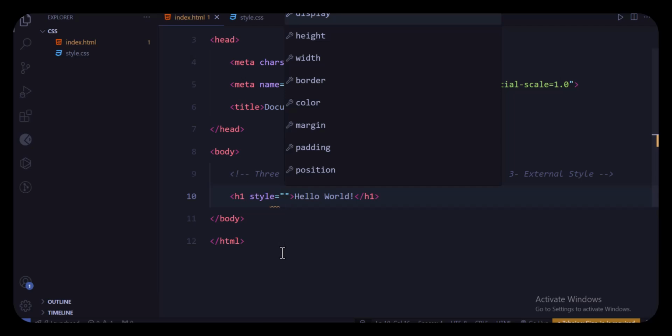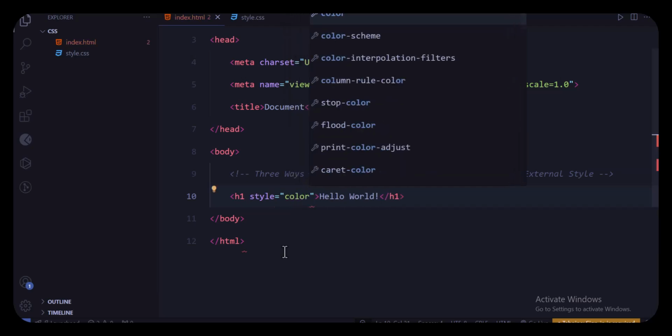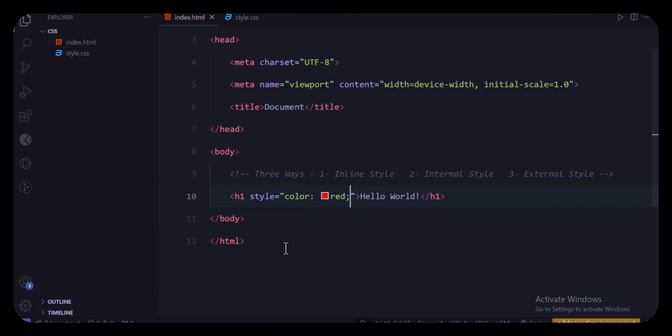So if I want to give it a color, we said that CSS is used for beautification, to give some sort of styles to your HTML web page. And this is the main use case of CSS in HTML. So we want to give some kind of styles to your HTML elements, we want to beautify your HTML elements. So we could give it a style, and the color. Color for the beautification. Give it a color, you would make it more awesome. Color, with a value of red. So that would be awesome. So color, the colon, the red, and the semicolon.